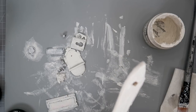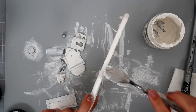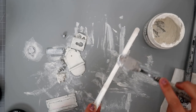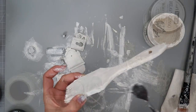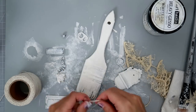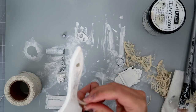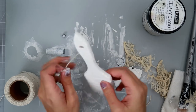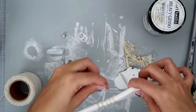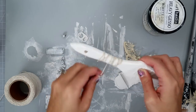After I painted all of those pieces two times, I am now adding some white crackle paste to the paintbrush, using a palette knife to give it a little bit of a thick layer. I let that dry completely to get the cracks as best as they can be. You can speed it up a little bit with a heat tool, but it is suggested to let it dry on its own.